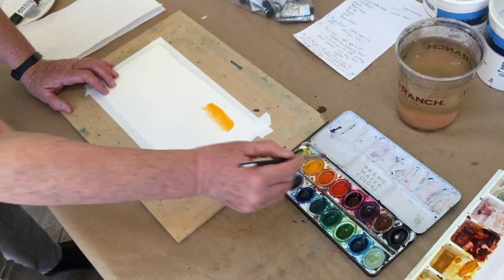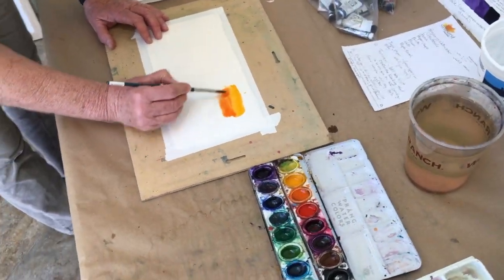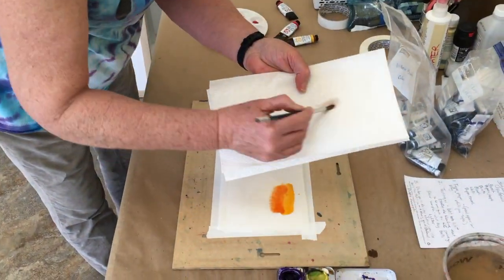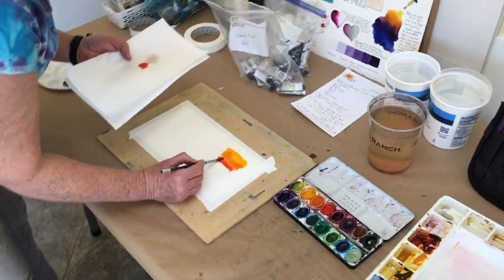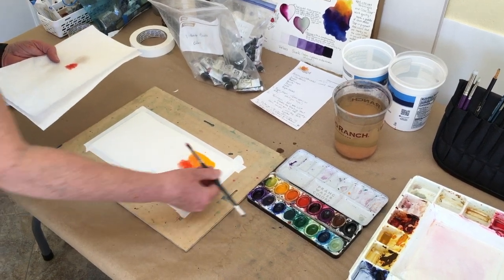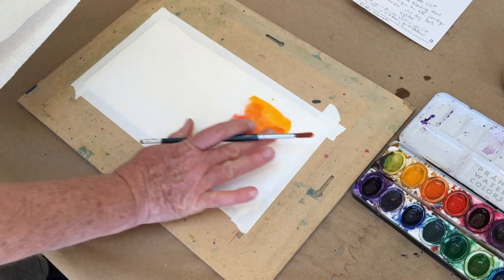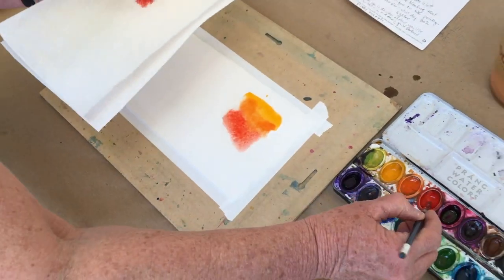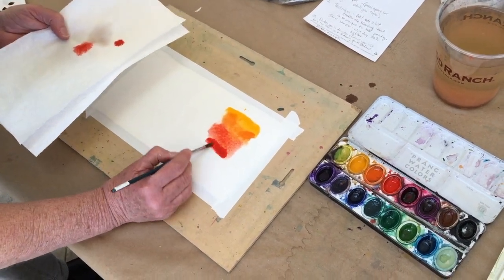Now I'm going to take 3 different colors and I'm going to blend them together. Remember that they're all wet. I can use my paper towel to control the wetness of my brush. And I'm going to blend those 3 colors together. Now you can see how they start to join each other because they're all very wet. In fact, I'm going to get the last color a little bit drier so that it's even more vivid down at the base.